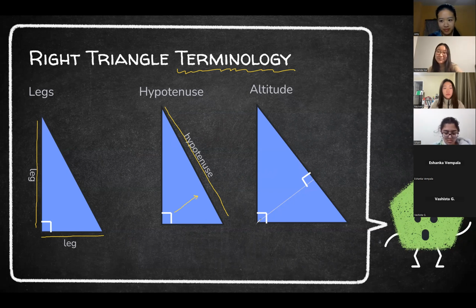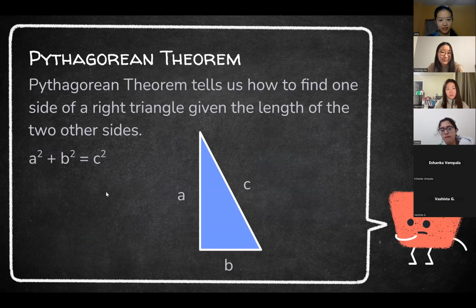All right. And finally, we have a line called the altitude, which is drawn from the vertex with the right angle to make a right angle with the hypotenuse. And if you were given the hypotenuse and the altitude, you could calculate the area of the triangle. But you could also do it with the two legs if you were given that info. So that's just something important to know, depending on what type of information you're given. But now that we're familiar with this, let's move on to the next slide.